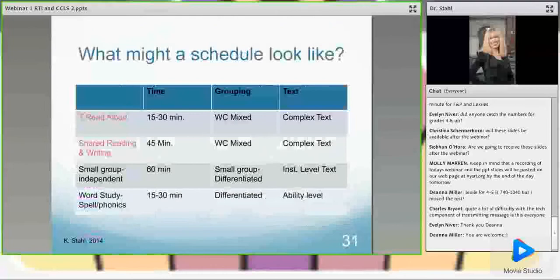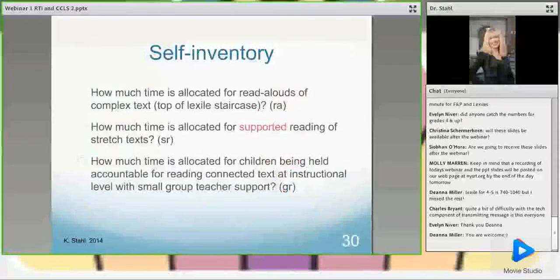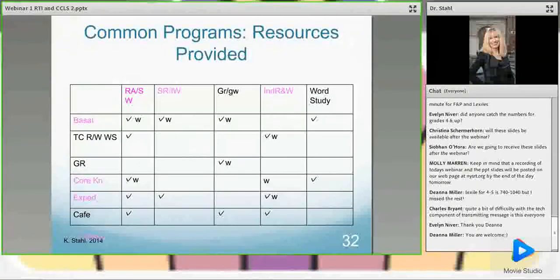Now, I'm going to back up to this. It doesn't really matter what program you're using. You still need to have these components. If we take a look at this slide, this is a review of some of the common programs that I expect you all are using. Perhaps a Basal Reader, perhaps Teachers College Workshop, a reading and writing workshop model, the Lucy Calkins version. This is guided reading, Fountas and Pinnell, the capital GR. This is Core Knowledge that's found on EngageNY, your Core Knowledge modules. This is Expeditionary Learning, and this is CAFE, the Sisters. Some schools use the Sisters, the CAFE model. Now, the pink ones are already based on interdisciplinary themes. They're already organized in that way.